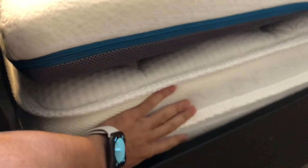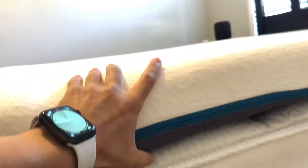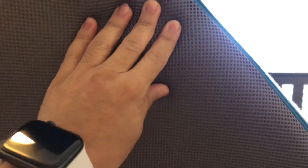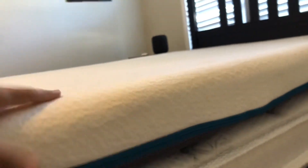The bottom of it has a material that keeps the topper in place — you don't have it rolling from side to side. It doesn't have corner straps like the My Pillow does, but it's very hard to move out of place. It has this grip material on the bottom and it's 17 pounds, so it's not really going anywhere unless a kid is jumping on the bed.